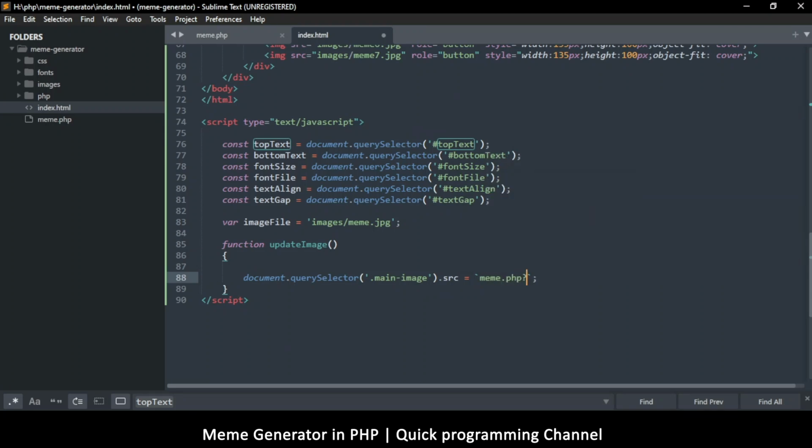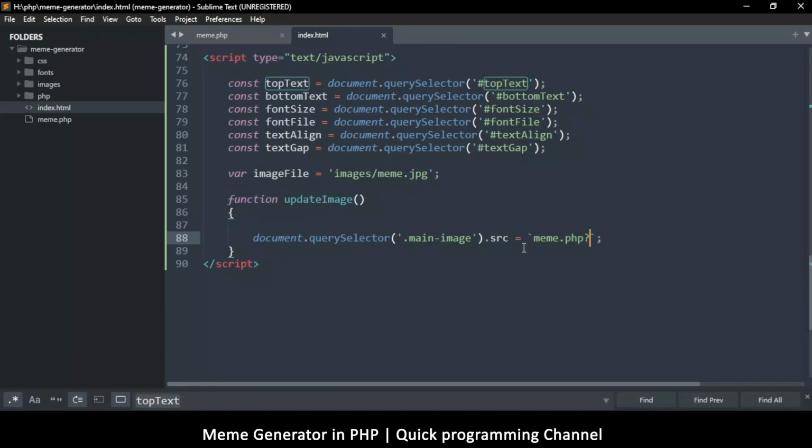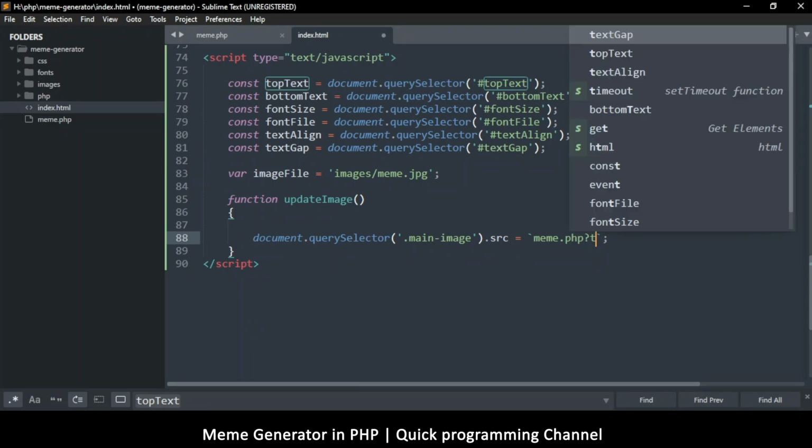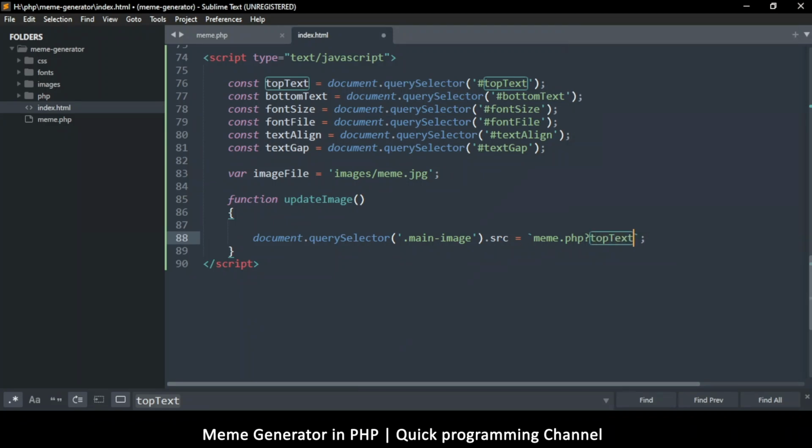However, I want to add a query string so that I can add variables there as well. So for example, the top text, I'm just going to say top text is equal to, and then put a variable there. So make sure you have these tilde quotes here. So I'm going to grab this one, top text dot value. Okay, dot value, like that.